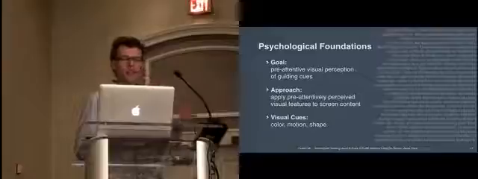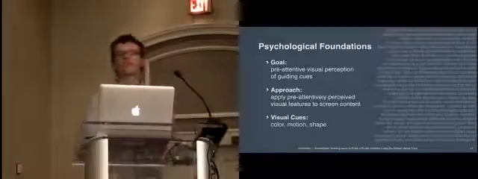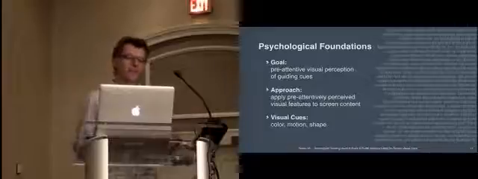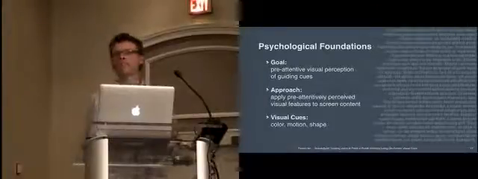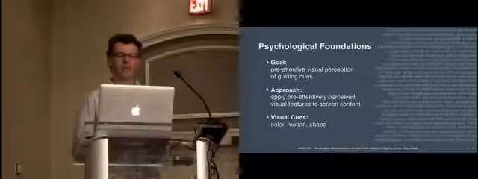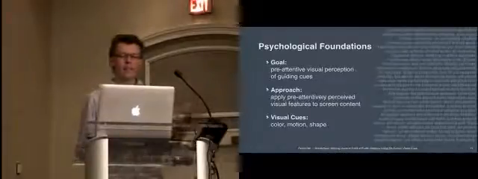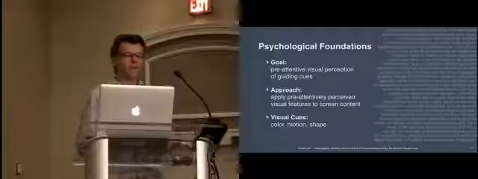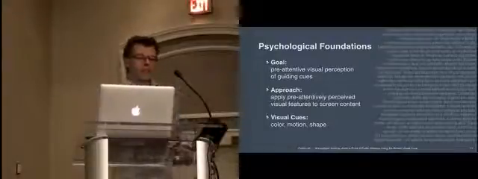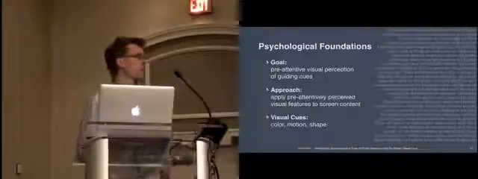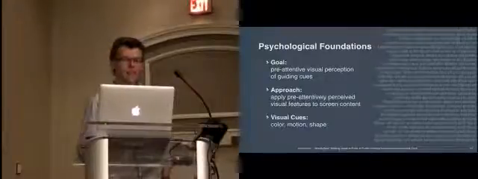Now, to achieve this subtle guidance, we draw upon the concept of pre-attentive visual perception, which describes the phenomenon that users may perceive visual stimuli without cognitively processing them. These stimuli can then be applied to the screen content. When looking into previous literature from psychology, we found that there are different classes of visual cues.